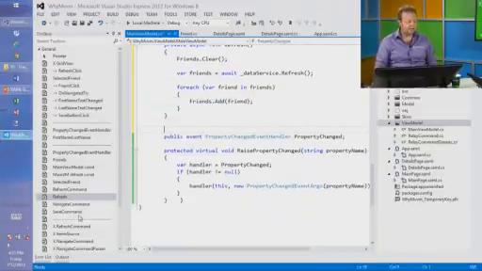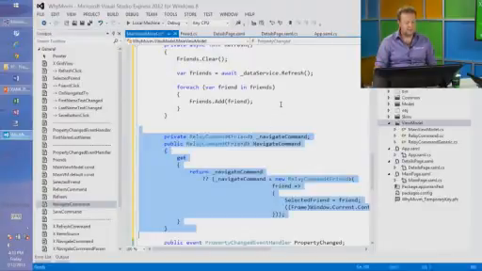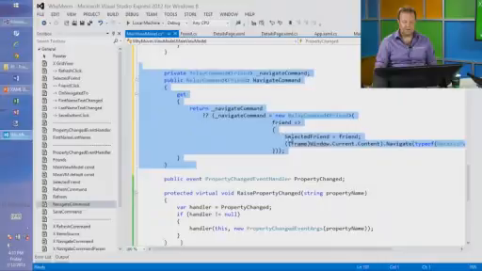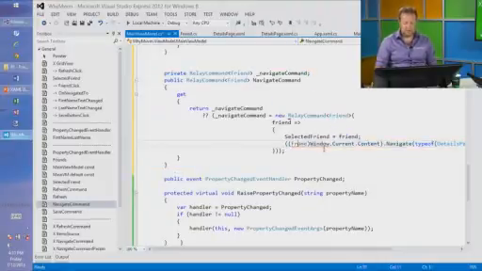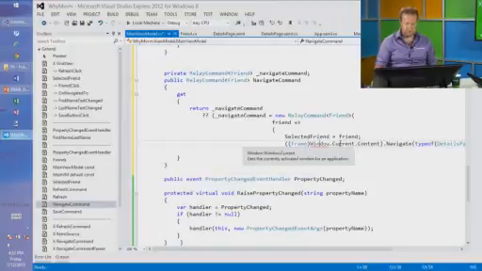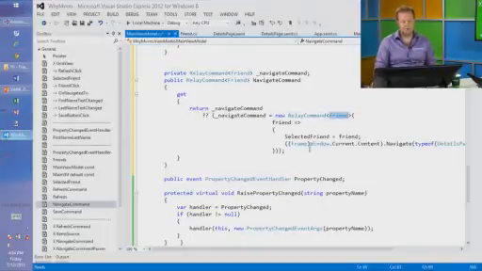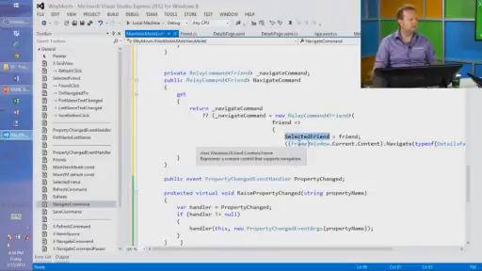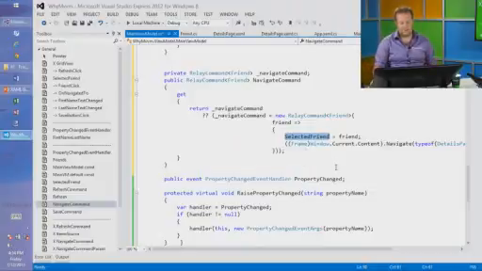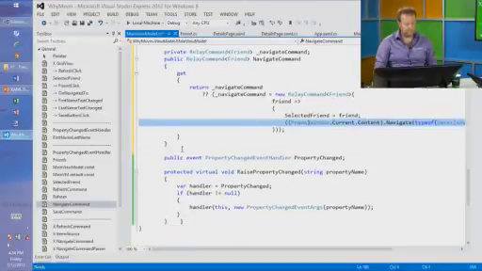Another command I need is the navigation. So I'm going to add the navigate command. Here we go. What the navigate command is going to do is get a hold of the friend which is getting clicked here. So this is a relay command of friend. It's a generic implementation of relay command, because for every command you have a command parameter, which is optional. You can set it or not. So here I decide to set it. It has to be a friend. I'm going to save that into the main view model, so it's going to be available on every page which is governed or orchestrated by this view model. And then I'm going to do the navigation using the same code as before.